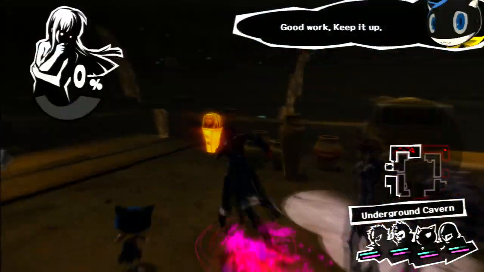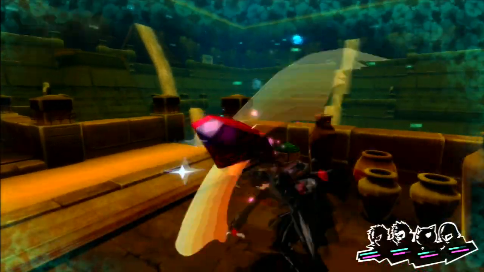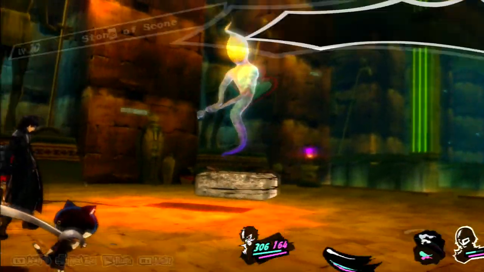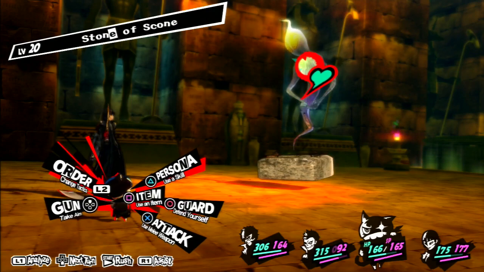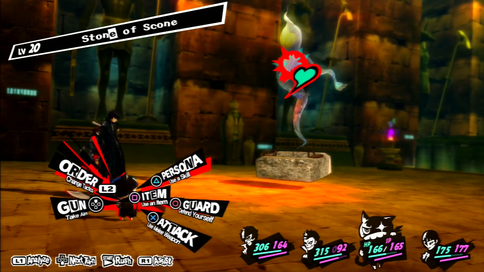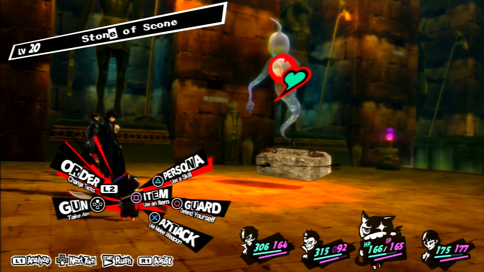Good work. Actually, most of these enemies are just sandmen. There we go! Treasure demon, you are mine! Hey, that's a rare one. Alright, now we have the Stone of Scone. It's a really stupid name, but thankfully, since I had trouble with this in my practice run, I know exactly what element I need for this thing.